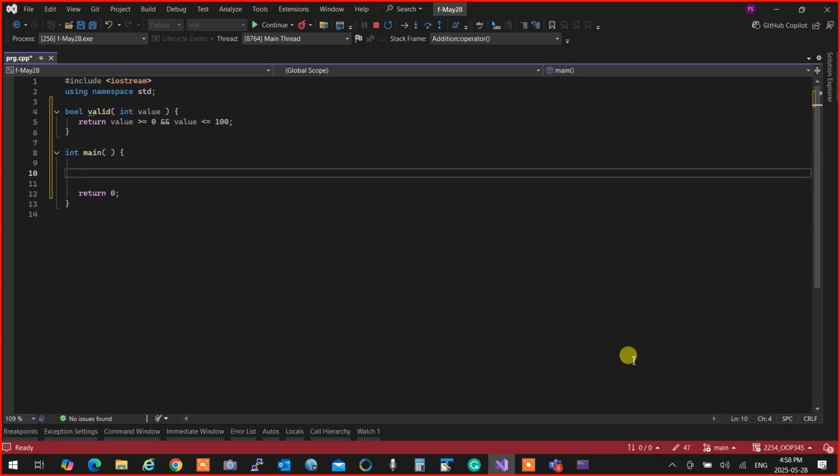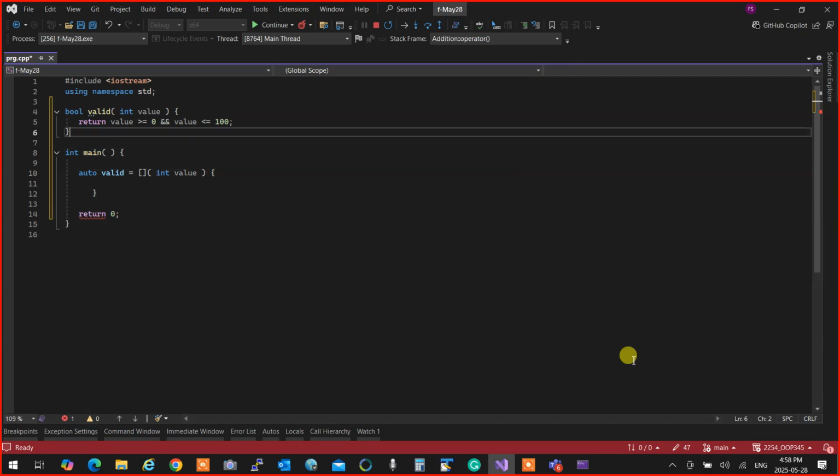You write auto, okay? And then you write the name of the thing that you want. So it's going to be valid. You write valid, okay? Then you're going to say equal to. Now you write the function. How do you write the function? You put a square bracket. It's called a capture. We're going to see later on what it is. And then you start writing a function as if you are writing it. So in here, I'm going to say int value.